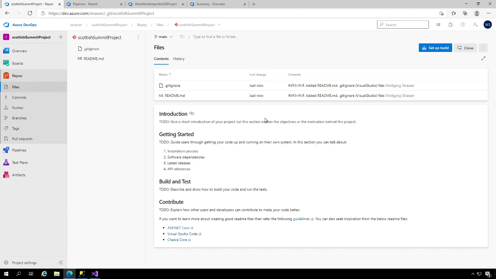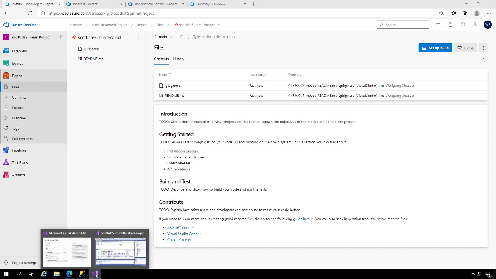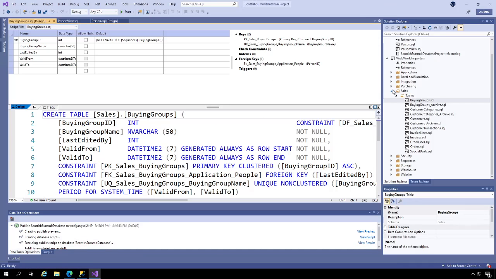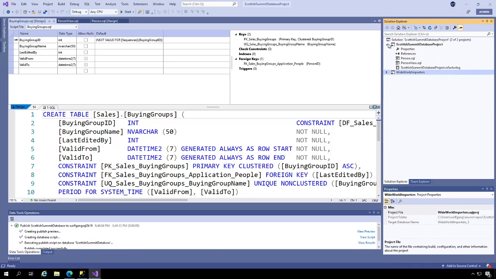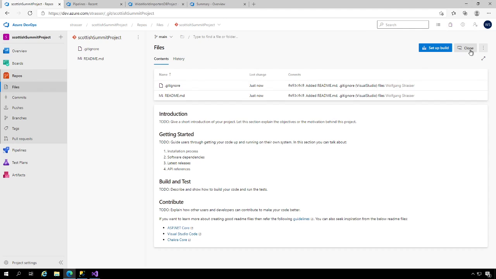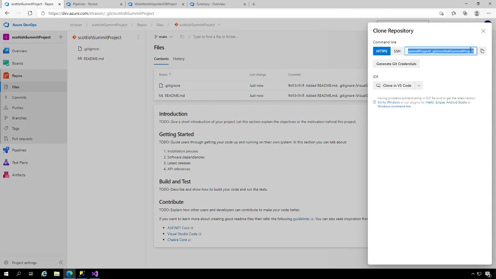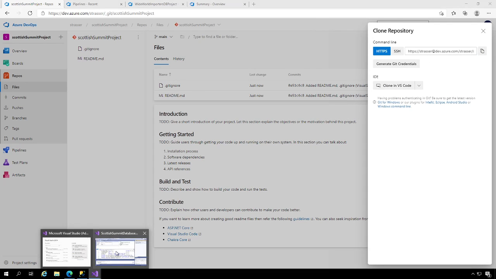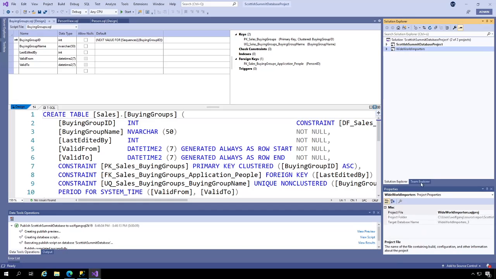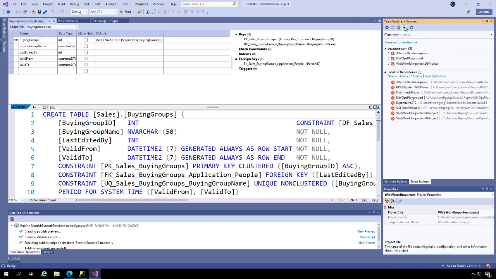As a next step, I would like to take the already created source code we've got here and put it into my remote repository. So you can hit the clone repository action in there. And in the Team Explorer in Visual Studio, we need to connect to a remote repository.